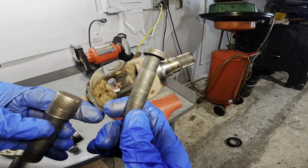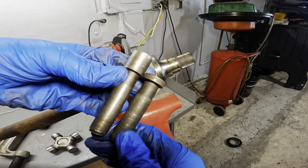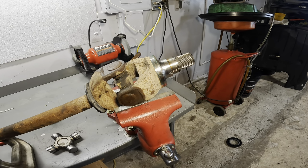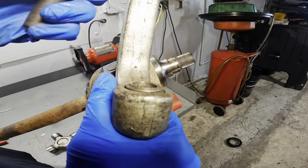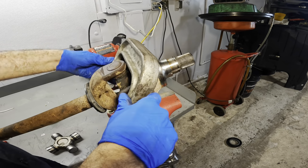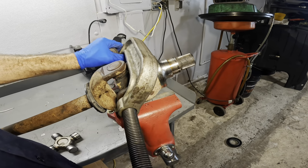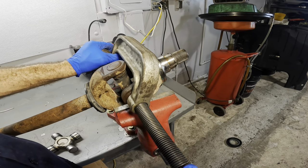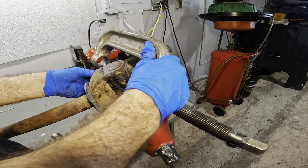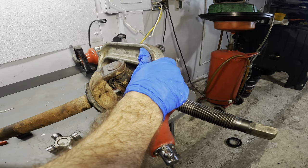Here's what I meant. So we've got a short one, and we've got this longer one that sticks out some. And they both sit flat inside of the threaded portion of the press. So we'll use this one. That should give us a wee bit of extra space here. I hope it's enough. If it's not enough, then I've got to rethink my strategy yet again. And that's not enough, okay?